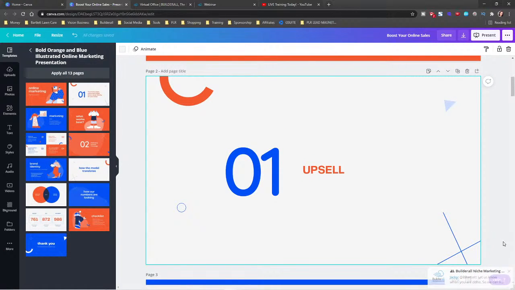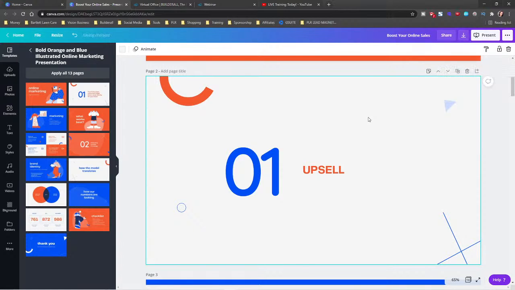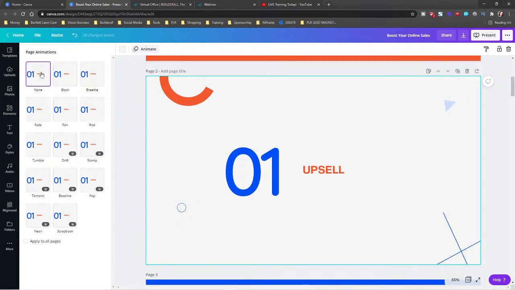How do you turn it into a video? All right, so what you can actually do is go to video, and you can download all of these and it will make it a video, but there are more things that you can do, okay? It'll make it a video, and it'll be about 5 seconds per slide, all right? But you could animate these slides as well, okay? So Canva has lots of different options here that you can use.